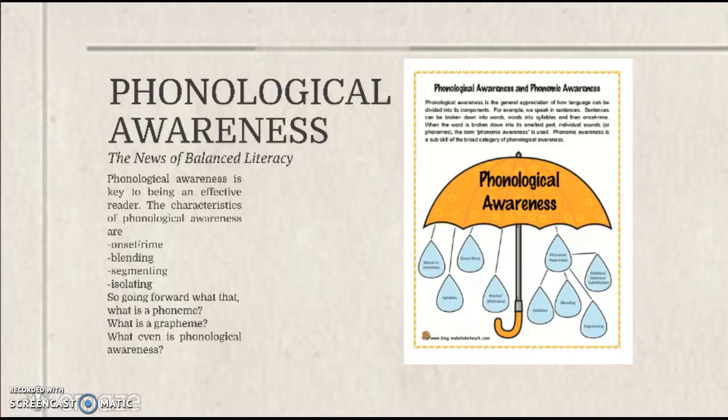Blending is going to be quite literally blending of the words together. For example, draw is an R blend word. Segmenting is how many syllables are in a word when it comes to syllable segmentation. But when it's sentence segmentation, it's separating words in a sentence. Phoneme isolating is identifying the individual sounds and words. A phoneme is the smallest, most basic unit of sound, while a grapheme is the smallest unit of writing.